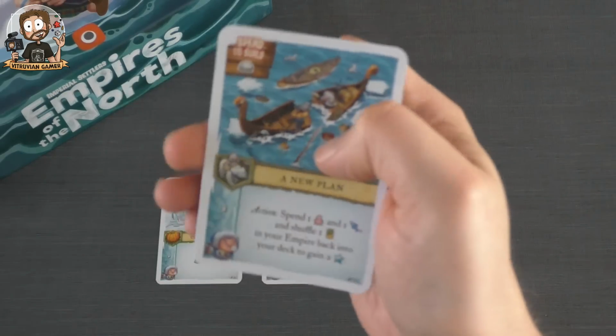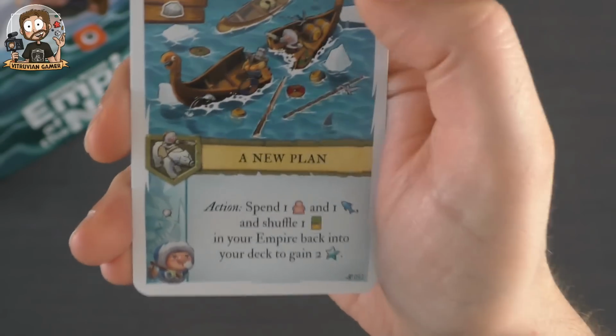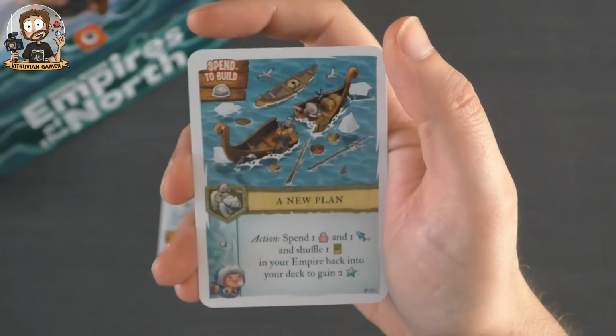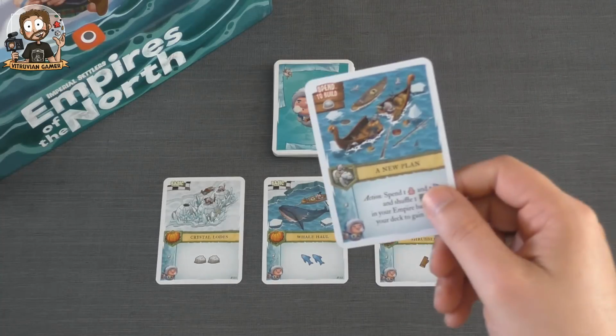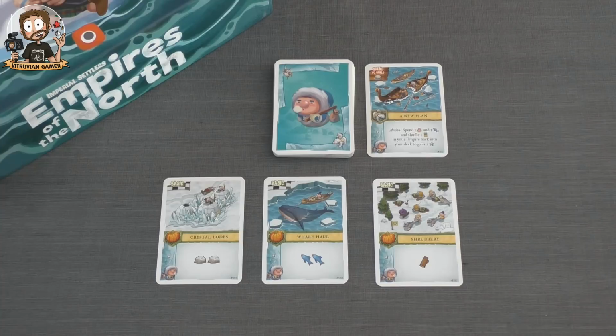For example, we have the New Plan. Spend a worker and a fish and shuffle 1 card in your empire back into your deck to gain 2 points. So you need to take one of the cards in your empire that you already built, it goes back in your deck, but you get points for it. They're traveling away from that location apparently.